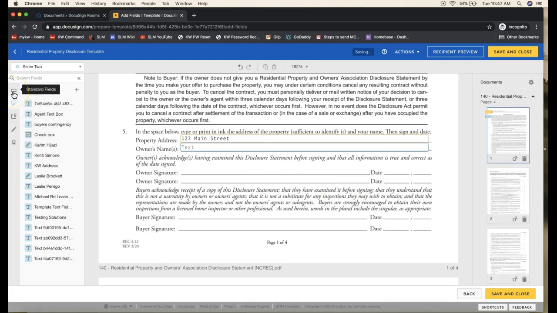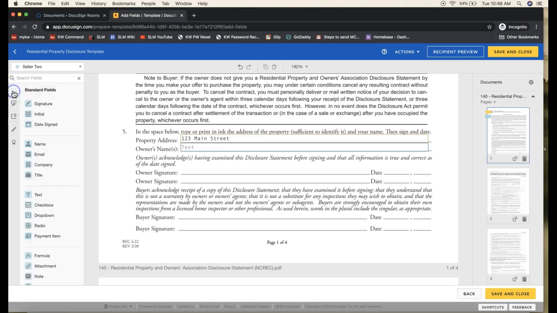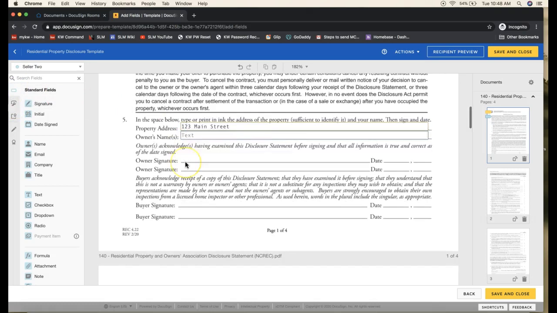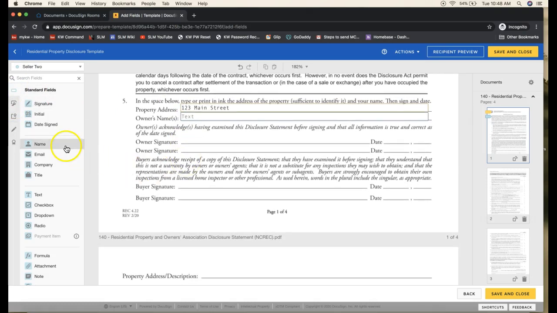All right, aside from that, we can go ahead and drop even further fields here. So I'm coming back to standard fields. All right, so the custom fields is right under it. So it's all in that gray toolbar on the left-hand side. So for standard fields here, now I could go in and add in the signature boxes. So I'll want to add a signature box for my seller 1 and seller 2.